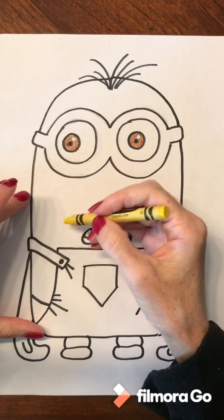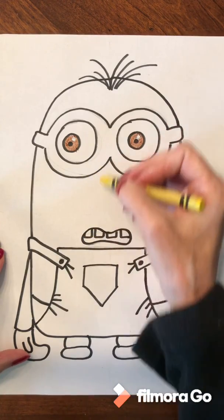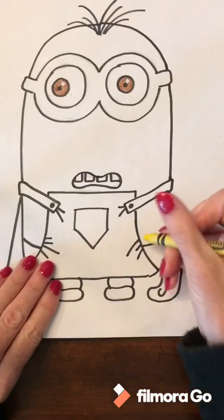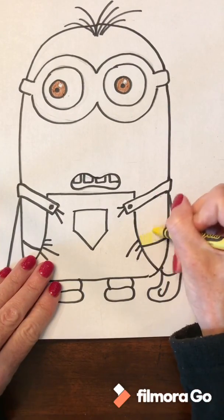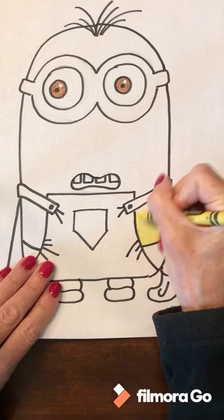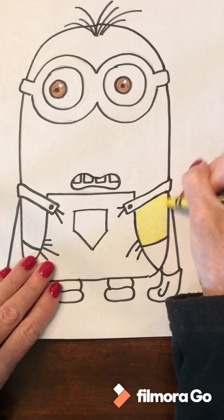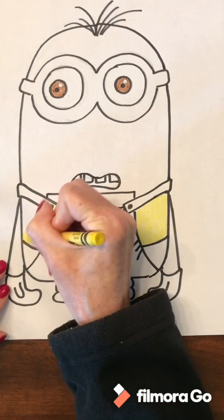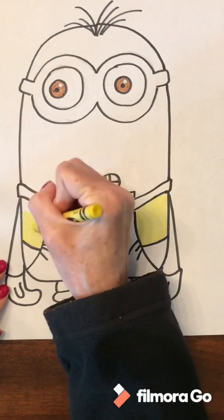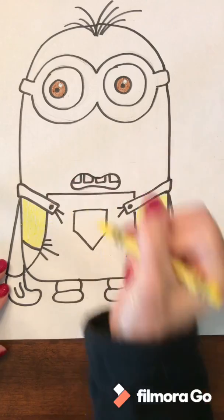All right, when you're coloring today and you're coloring large areas like this area here, instead of trying to make your crayon lines go all the way through, I want you to think about it as a ladder, and you're just slowly moving up the steps of the ladder. So I'm going to start here, first rung of my ladder, second rung, third rung, and I just keep moving up the ladder like that. Nice and straight, don't fall off the ladder, right? First rung, second rung, third rung, fourth rung of the ladder. Straight inside the lines, don't fall off.